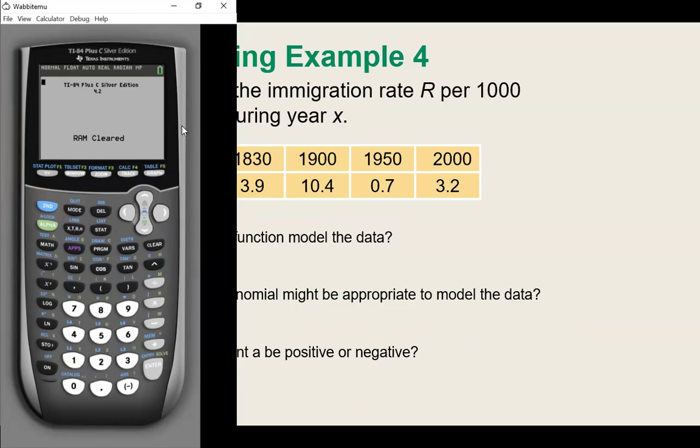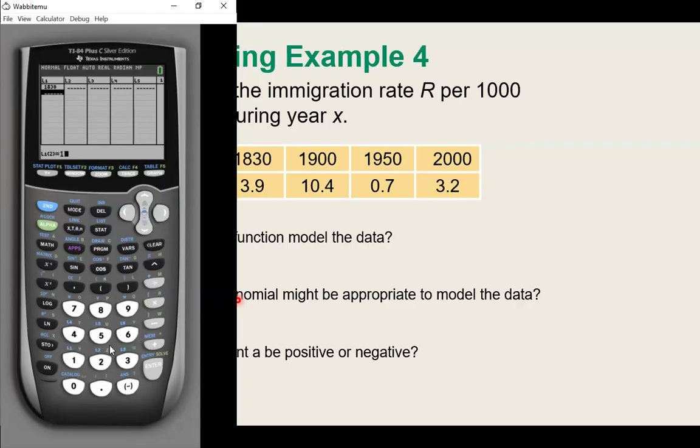All right, so once we reset our calculator by pressing, how do we reset? Second plus 712. Now we're cleared. We're going to press stat. Stat is where we're putting all of our information. So I'm going to press stat edit, and I'm going to put in my values. So we have 1830. We have 3 9/10. I'm sorry, I put that in the wrong spot because it didn't go over. I'll just do it all at once.